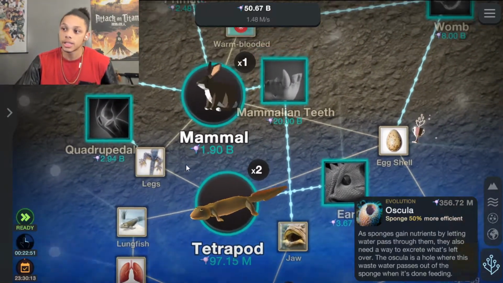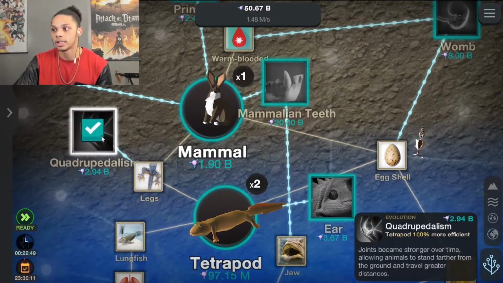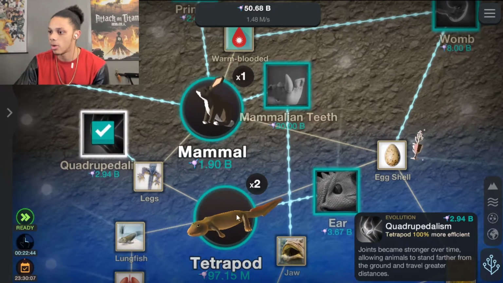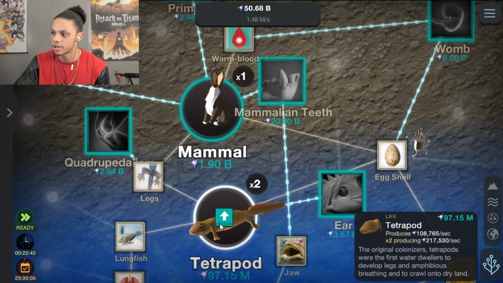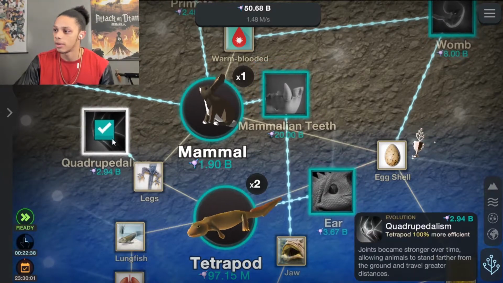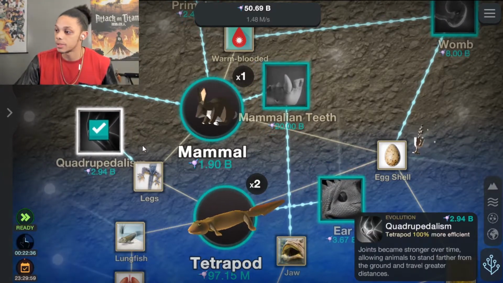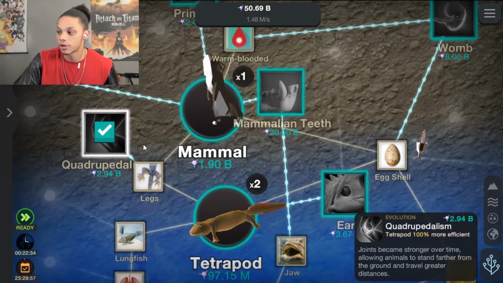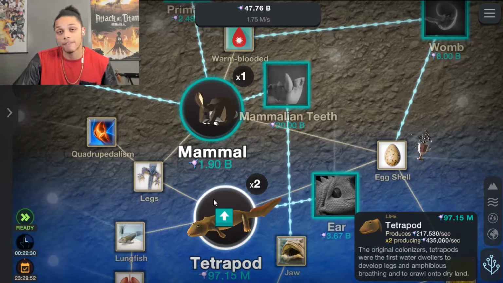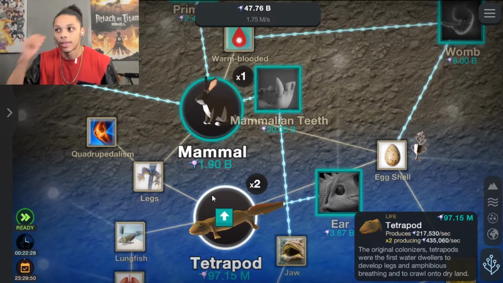Okay, so we ended up getting the mammal yesterday. I wanted to get the quadrupedalism because that makes our tetrapod. Yeah, tetrapod 100% more efficient. That's really good. So, quadrupedalism: joints become stronger over time, allowing animals to stand farther from the ground and travel greater distances. Bam, 100% more efficient. Now we're at 400,000 entropy per second. That's pretty good.